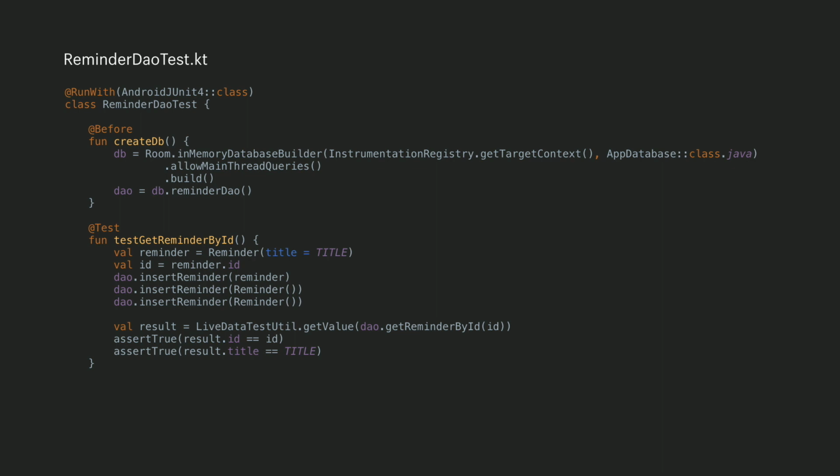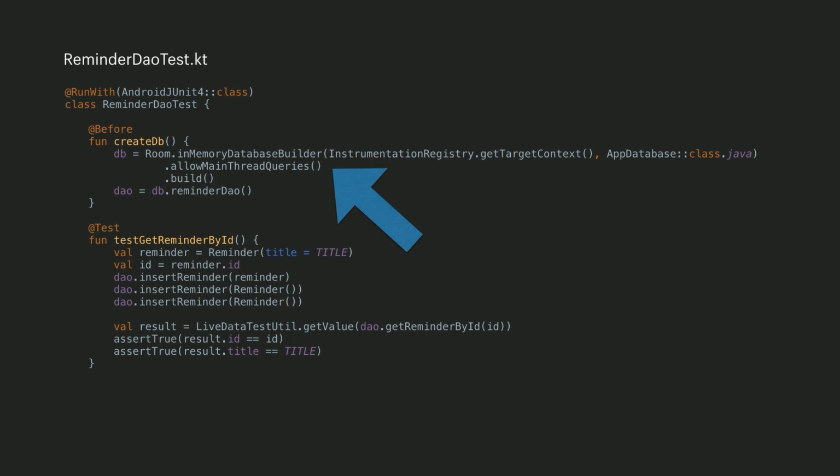But a couple of things I want to point out here. One is that you may notice up here I've got a setup phase where you're actually building an in-memory database. What this does is it just creates a database for the purpose of your test, so it's not querying your app database or anything like that. And so now you can do whatever you want to your data and then run your test.